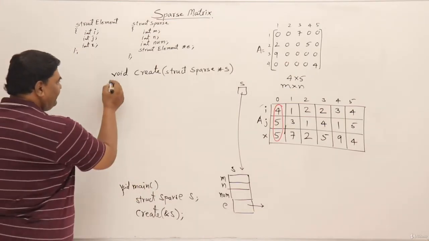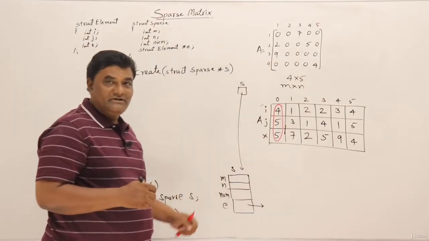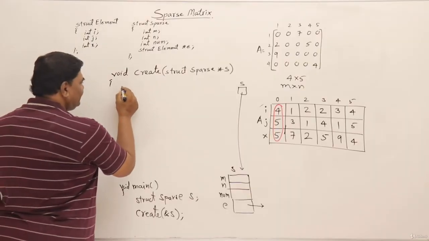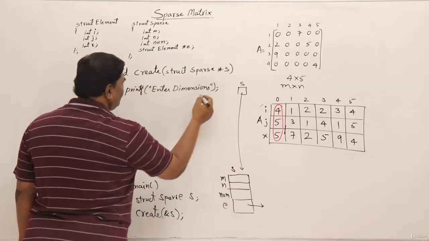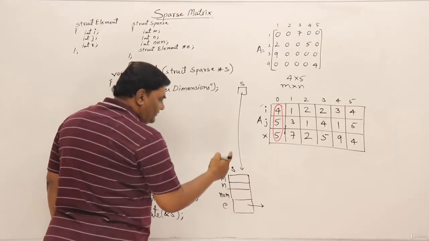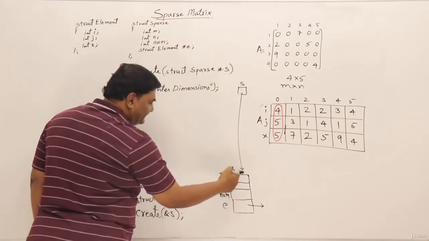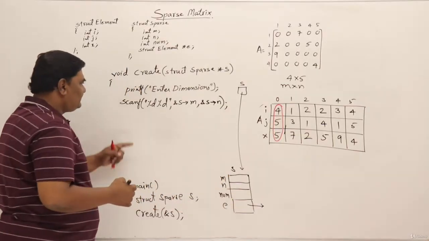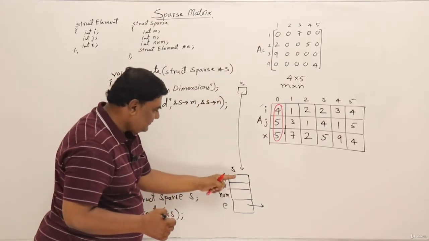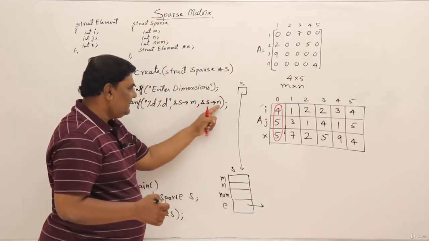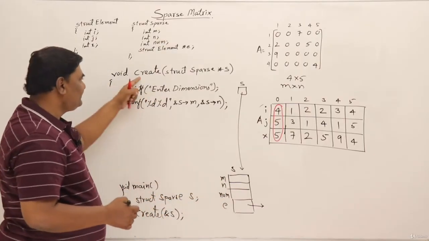So let us write the very first thing. I want to know how many rows and how many columns are there and how many non-zero elements are there. So let us ask it and take it from keyboard. Printf enter dimensions. Then read dimensions. What are those? M and N. These values I want to read them. So I will be reading them through this S. So I will store the values here. See, I am reading two values. Ampersand S arrow M, S arrow M. Then ampersand S arrow N, S arrow N. So this actually belongs to main function, but this is being filled by this function.